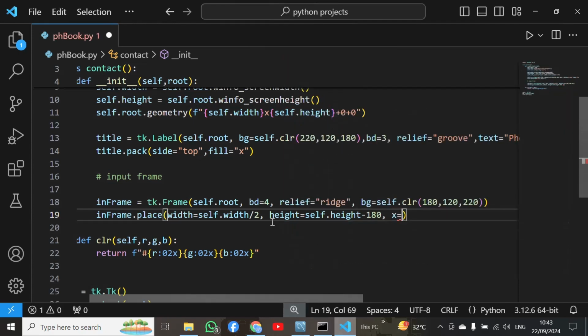So I will enter value 50, or I can add value 80. So you can add according to your requirement or need, and then I have to use y for the vertical padding, and then I will enter value 100. So now I will save it, and then I will show you output.